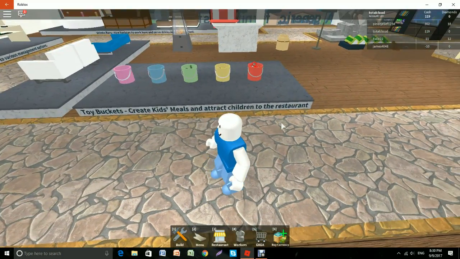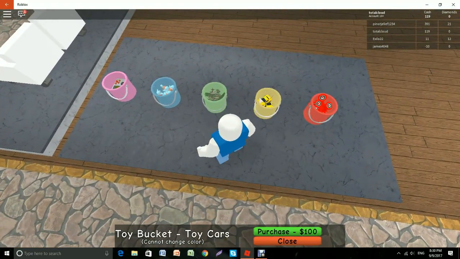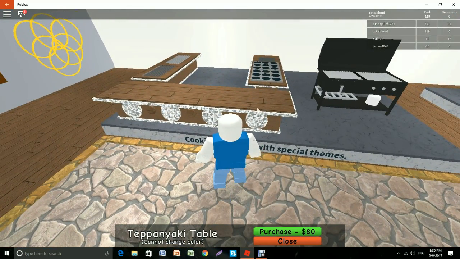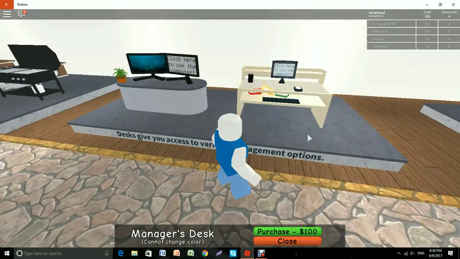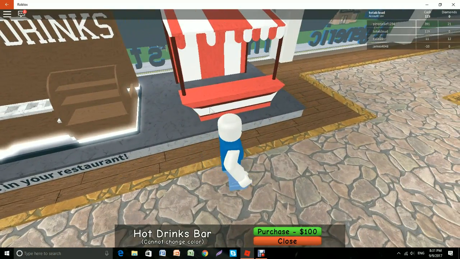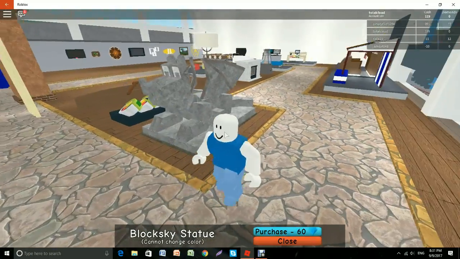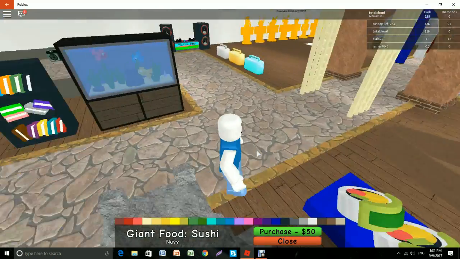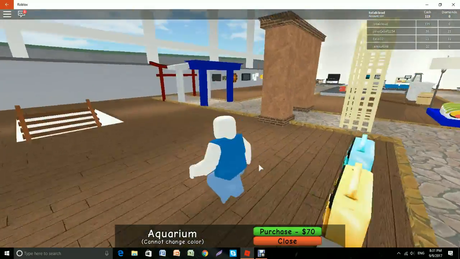Oh, okay. Toy buckets. Create kids' meals and attract children to the restaurant. Fidget spinner! Cars. And you can have different cooking counters for different types of food. So you get barbecue. Oh, you get a manager desk. I don't really know what you do with the computer, but we'll get onto that soon enough. Then we get milk. You can order milkshakes, tiki smoothie, hot drinks. What's this one? Soft drinks, make that blue. Oh, look at this. Oh, 60 diamonds. We haven't got any so far. Bloxy statue. We got a bit of sushi there as well. Make it blue. Fish tank, aquarium, sorry. And this is upstairs. So let's go back downstairs.